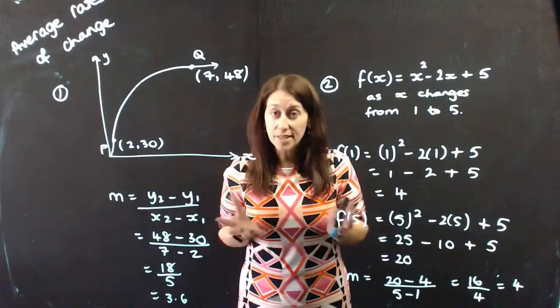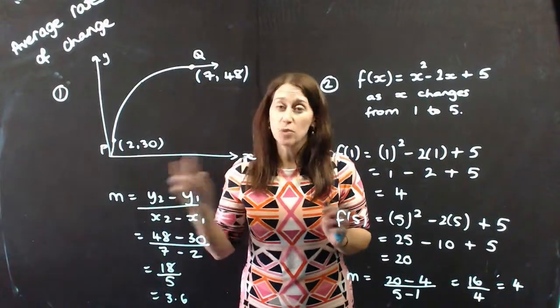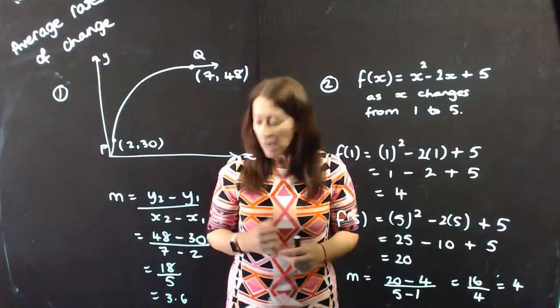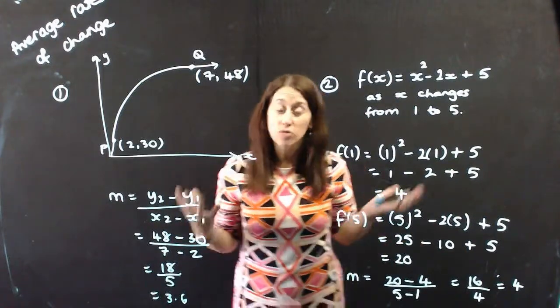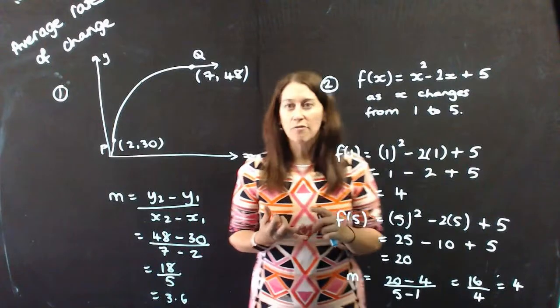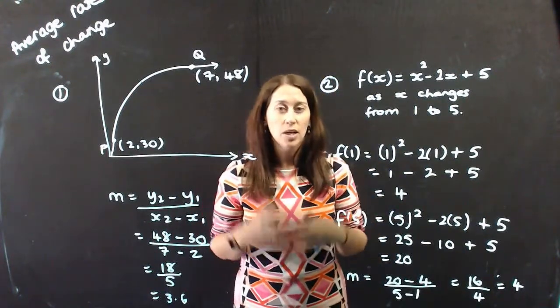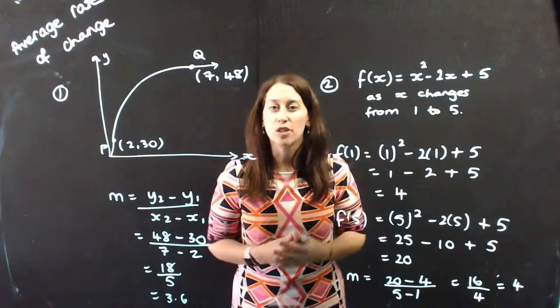So just to summarise, average rate of change is always between 2 points. Certain averages that you may have worked out are average growth of a tree, or average speed, where you take the distance and divide it by the time. These are all common average rates of change.